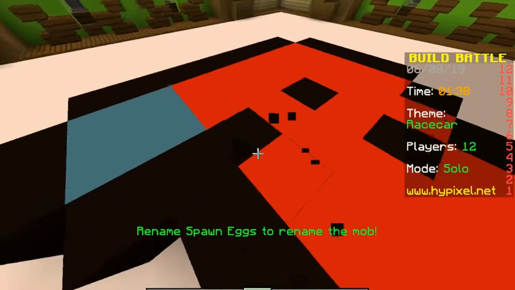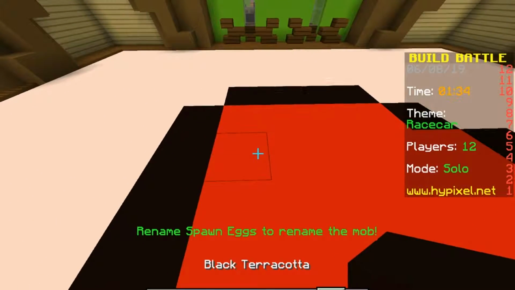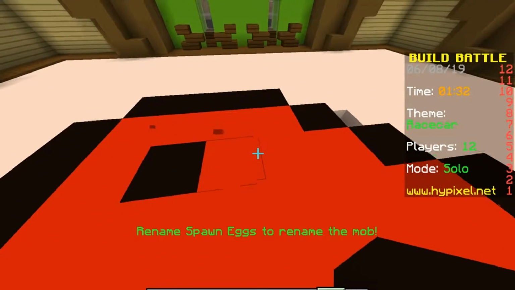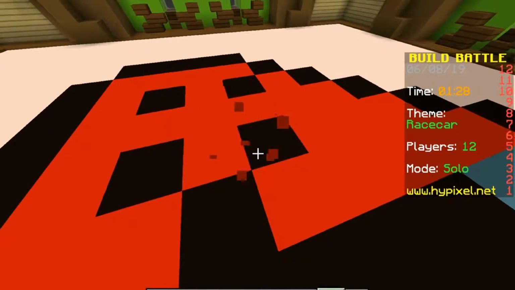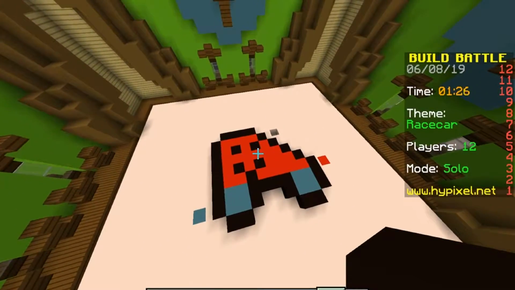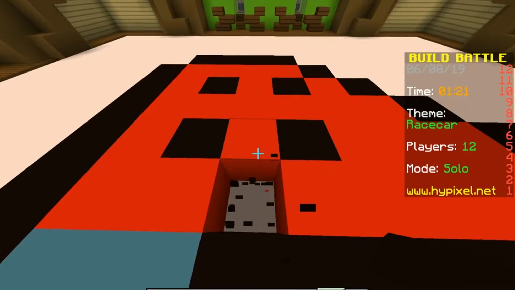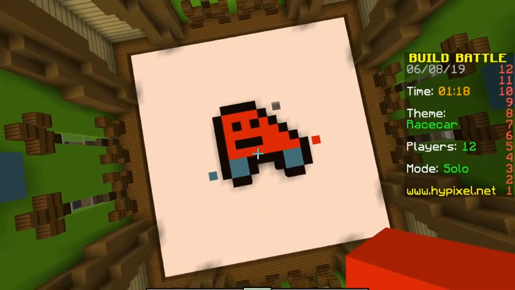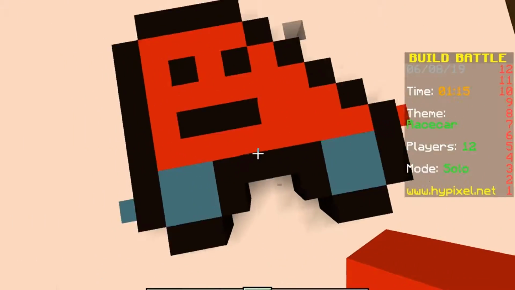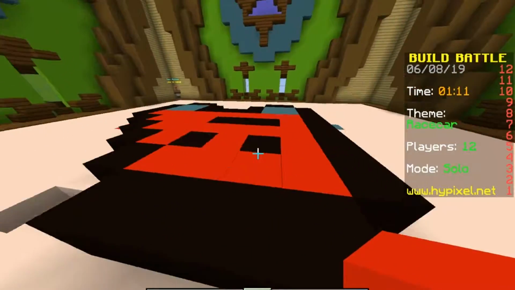Oh. How do you build? Okay. First of all, let's get the eyes a little bit higher. One here and one here. Then we can add a mouth like this. There! Perfect! Okay, this looks like a weird Microsoft. There we go. It's perfect.